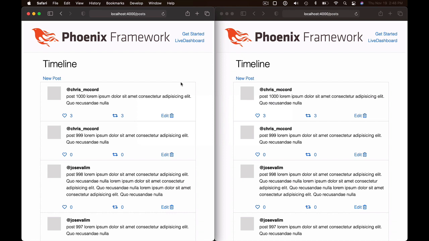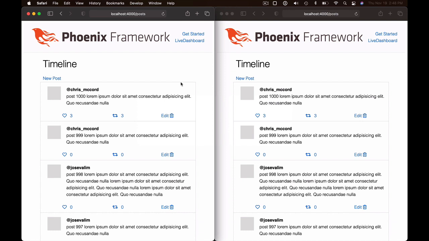LiveView Uploads feature by taking you step by step to adding uploads to an existing application. We're going to show how you can upload files directly to a server and then take those bits, copy them somewhere locally on disk, maybe take them from the server and then push them off to some network storage or cloud storage, and even how to then go and upload files directly from the client to a cloud storage service, and being able to use the same code paths through Phoenix LiveView Uploads to make all this happen.